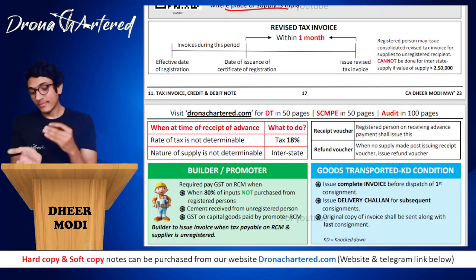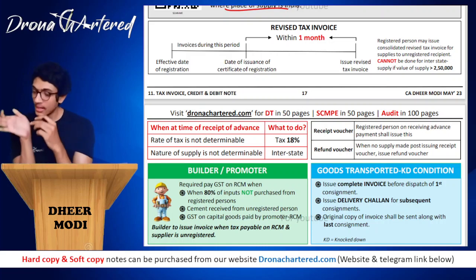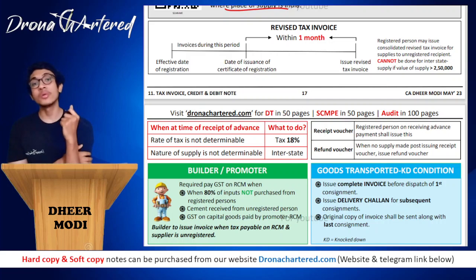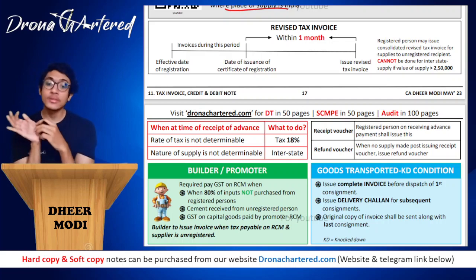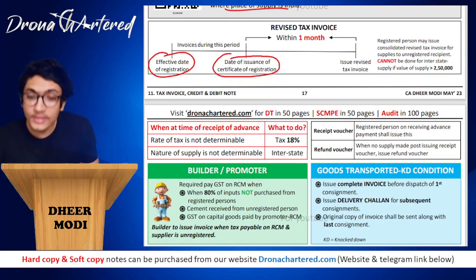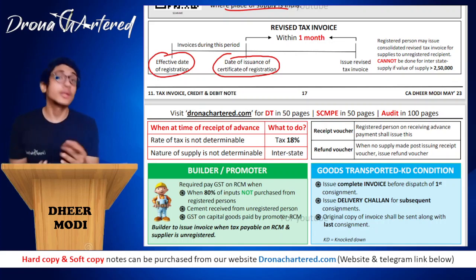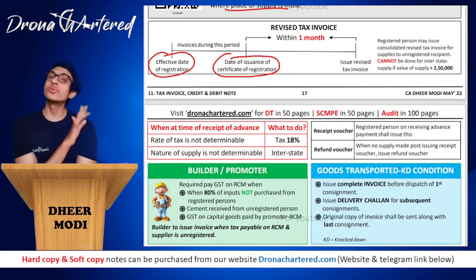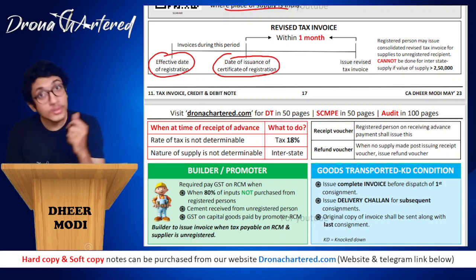Because of the period from when you are actually liable to register till the date you actually get your GST registration. Your effective date, if you remember, will be considered from the time when you are liable to register. That means all the supplies that you make from your effective date of registration to the date when you actually receive your GST registration, ideally GST should have been charged on these supplies, but you did not have a GST number. How will you charge GST? So during this period, you did not charge any GST. However, you were supposed to charge GST.